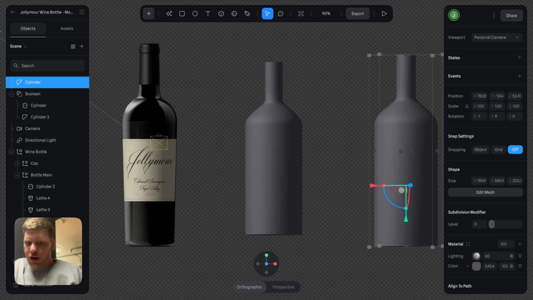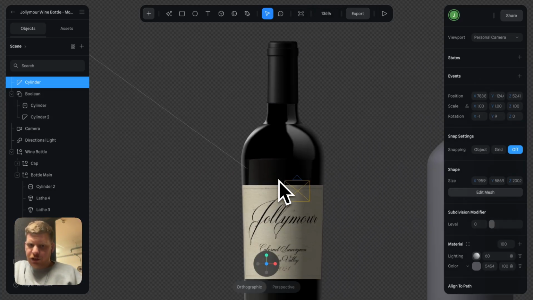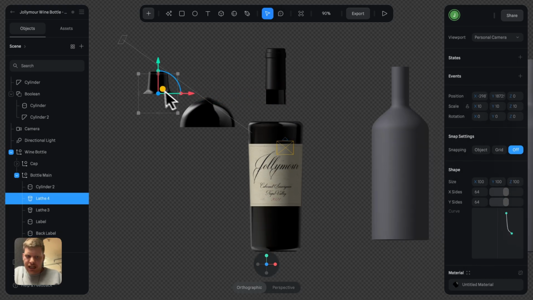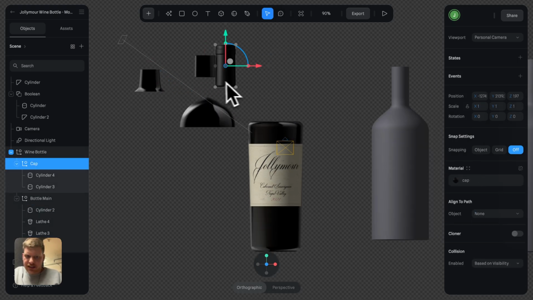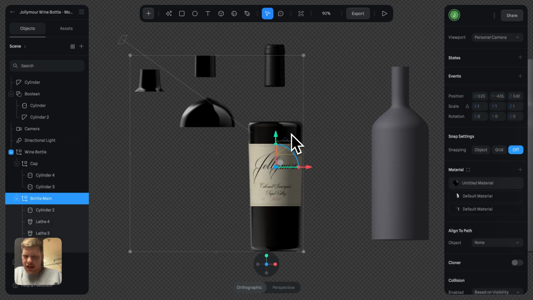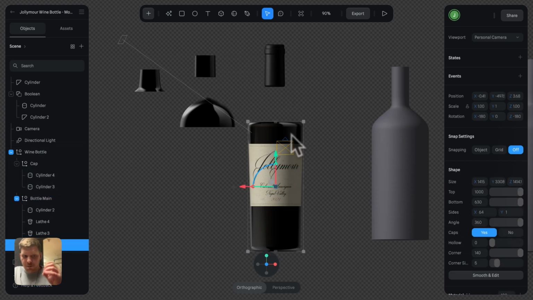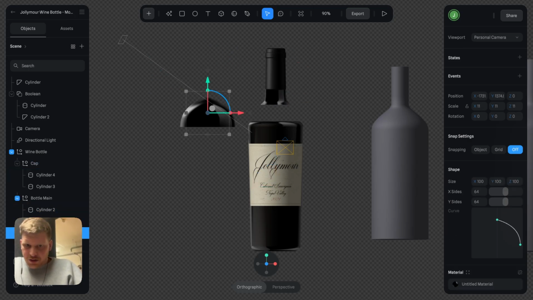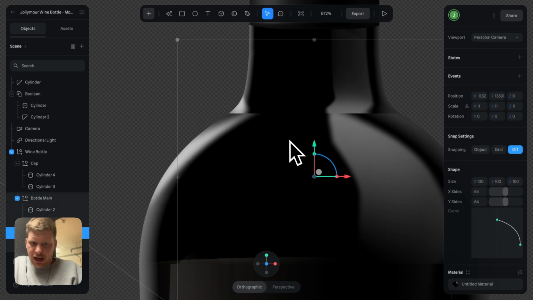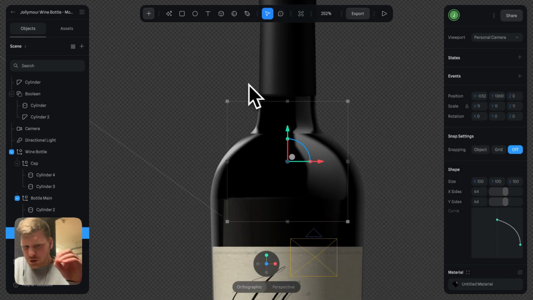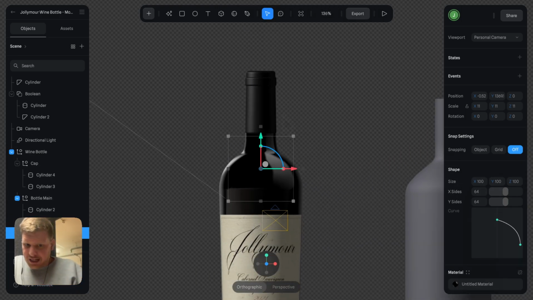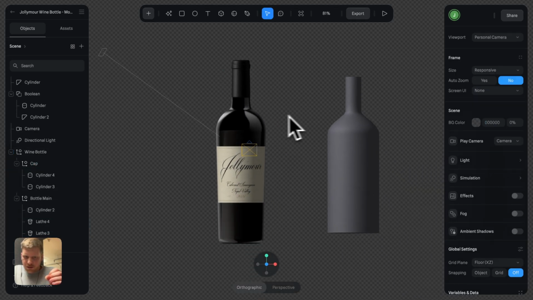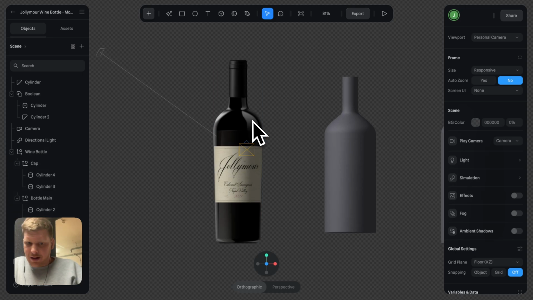Hey guys, so I want to show you something. Yesterday I had a call with a guy who had a problem with the curves of this bottle. Essentially, he'd got various different shapes to make a bottle shape. The problem is that, as you can see if we zoom in, we haven't got smooth curves, because we've got two shapes that are just smashing together, and it's not that great because you've got a slightly uneven surface.